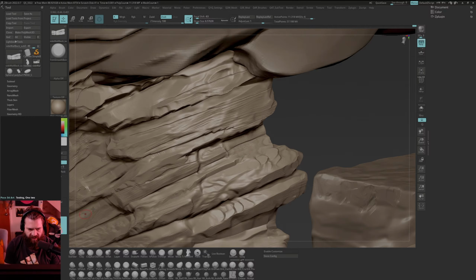I think if you use this in perspective, it breaks. It doesn't work very well. So I think I need to get out of perspective to have a better effect with that. Ah, yeah, that's looking nice.